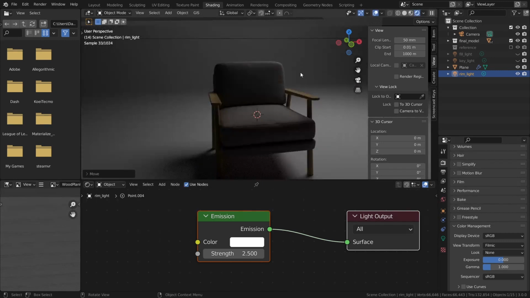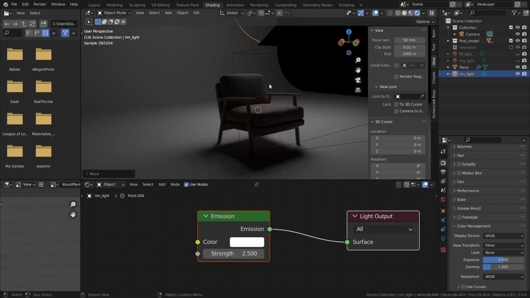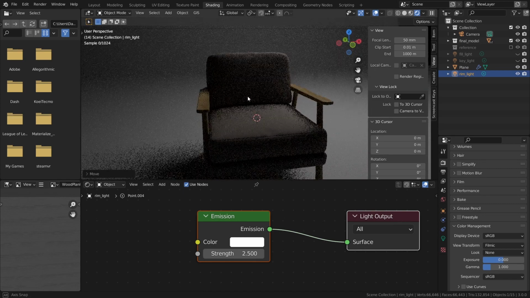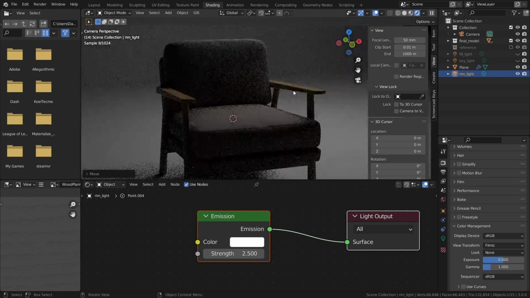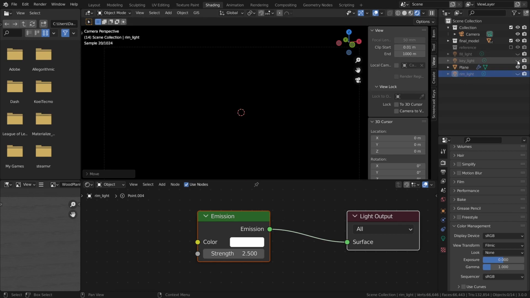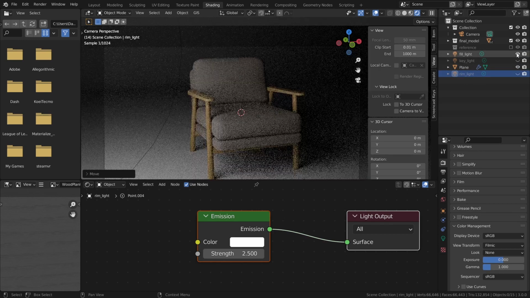And especially I feel like in these fabric parts, it also really creates this nice sheen effect that we talked about before. Plus we get these very cool reflections or lighter areas on these armrests right now. So that is what we want to achieve with the rim light. And you could see that I actually turned off these other lights. I often do that just to see what a certain light is doing.